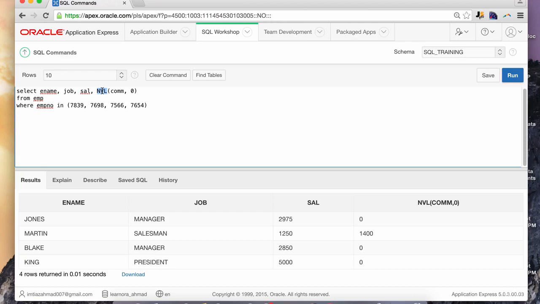It's actually very useful. As a matter of fact, I'll give you a quick assignment. In the output of this report, wherever there's a null value in the commission column, I want you to print out no data found. So for Jones, manager, his salary is this. In the commission column, I want it to say no data found. For Blake, in the commission column, it should say no data found, and so on. So all of the employees that don't make any commission, I want it to say no data found in the commission column. So try this puzzle out.